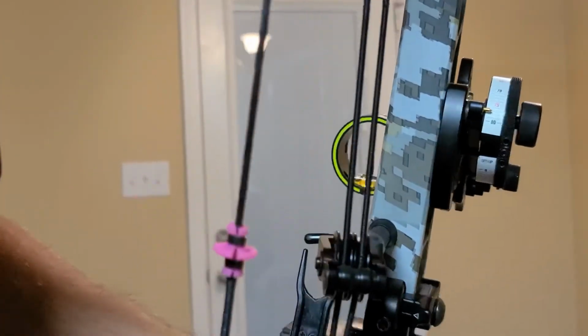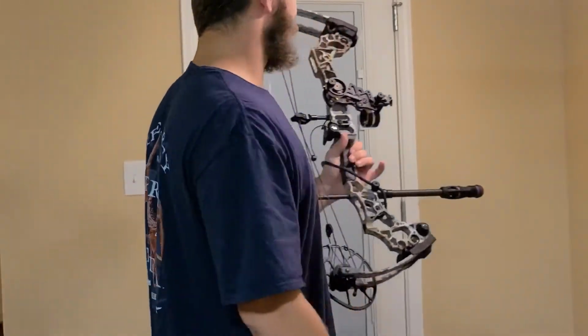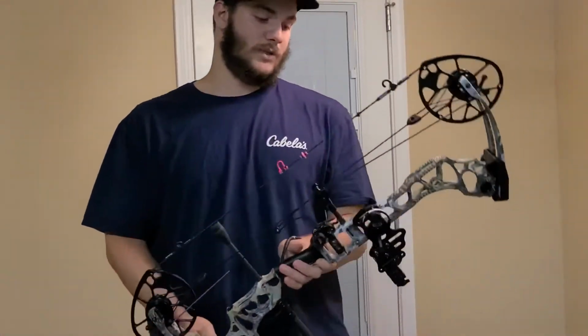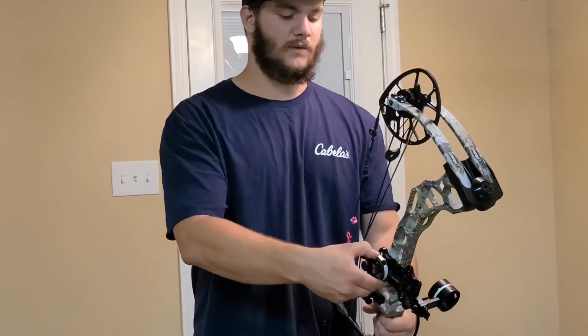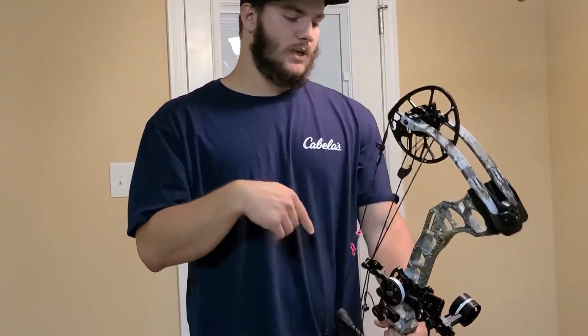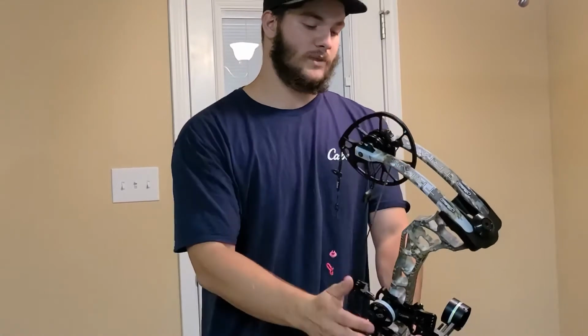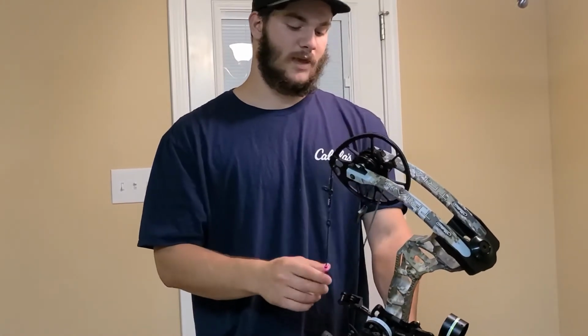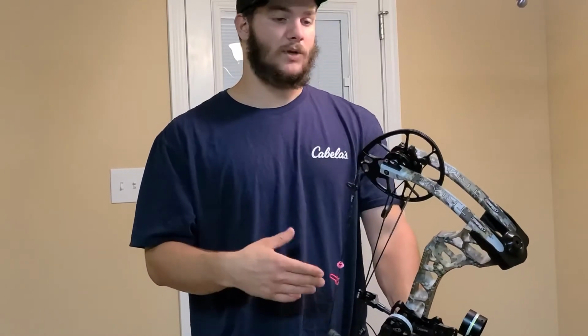Sight, as you can see, also is a single pin. It is going to be an HHA Light Ultra Optimizer sight. I went ahead and got the single pin because I know I'm not going to go elk hunting this season, but in the season after, if we go elk hunting, I want to be comfortable with the sight. I don't want to be out in the woods and have a doubt about my sight. So that's why I went ahead and bought it.